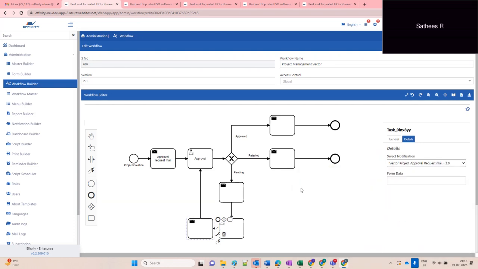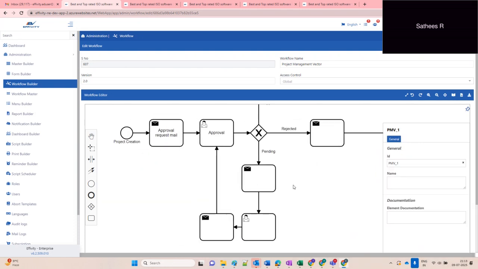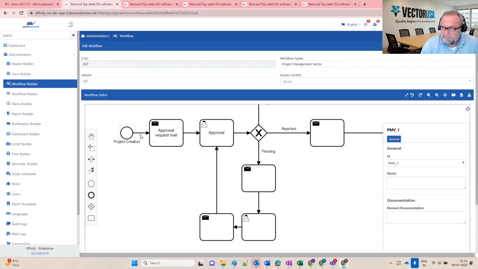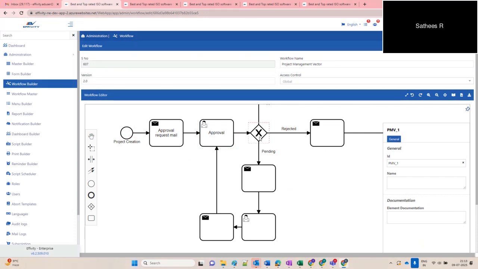Okay, coming back to the pending assignment. Once you create a project and mark it as pending, you want some changes to be done by the creator of this project, right? Then you mark it as pending and it has to be assigned to the person who created this project.